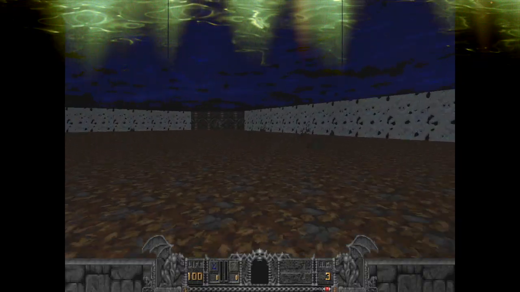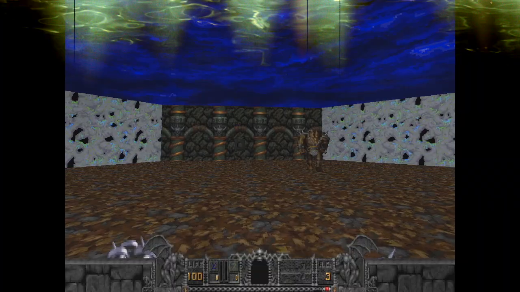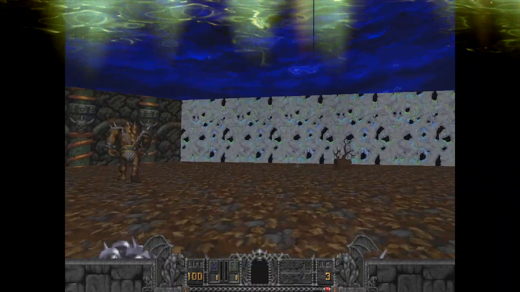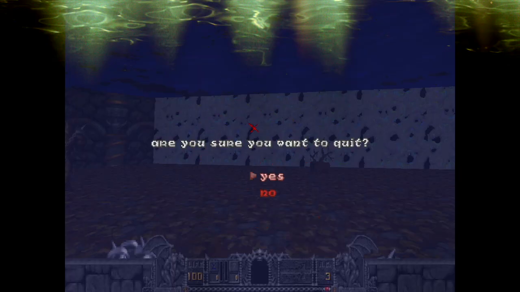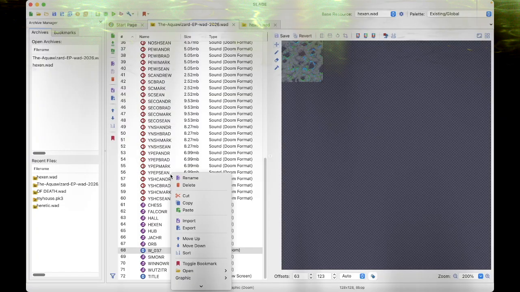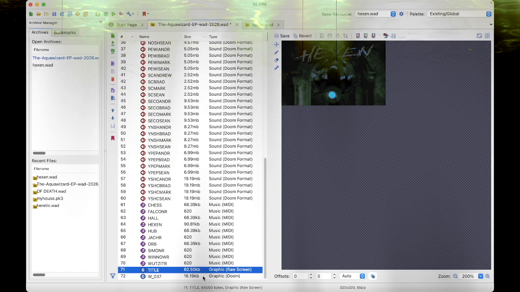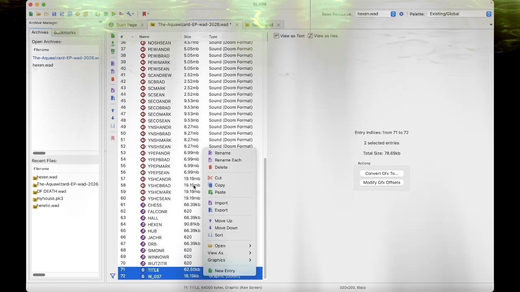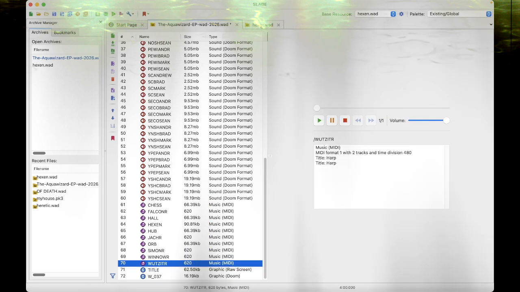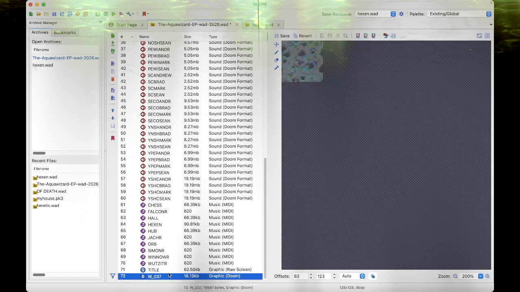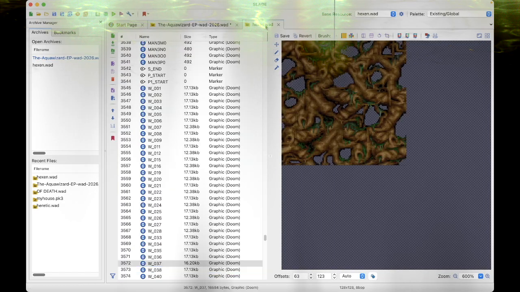But I hope this has been a good introduction into how to modify elements in the game. Let me get on out of here. Let me do a sort here, and then sort by number. Ascending. There we go. Now, got this stuff down here, and it's awkwardly blue. And if we don't want this stuff, it's as easy as just deleting it from the file, and it'll go back to the normal Hexen. So that's the nice thing about the mods, is they just kind of sit on top of the existing game.